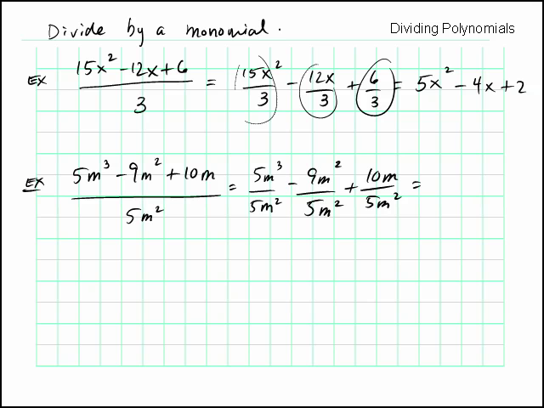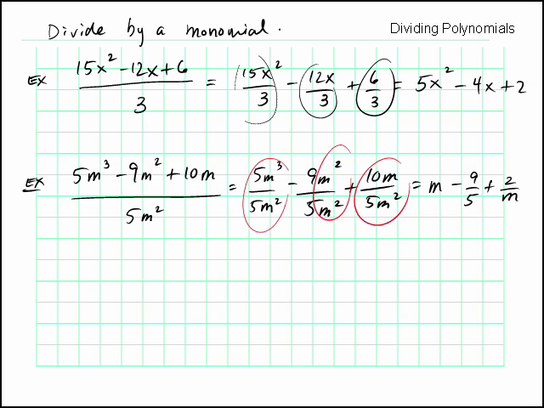Simplify each fraction individually. This right here is just going to reduce to m. This right here, those m squareds will reduce, but you will be left with 9/5, and so I'm going to leave that as 9/5. And then this right here would be simplified. You'd have 10 over 5 is 2, but you've got m over m squared. That would reduce. You'd have an m in the denominator, and that's fine for these. 2 over m. And that's it. You're done. You've divided it.